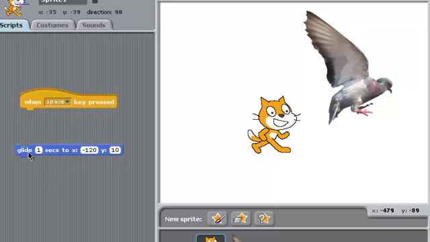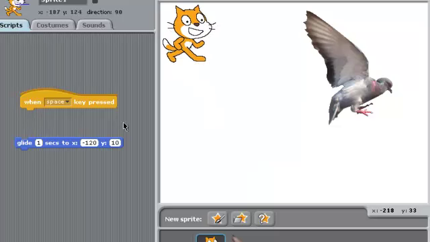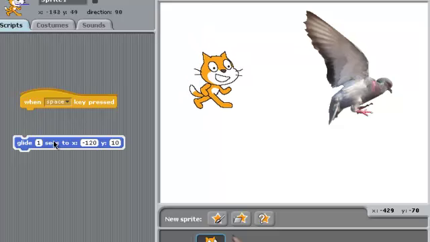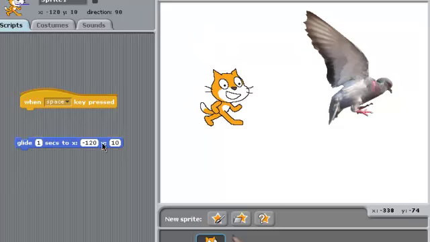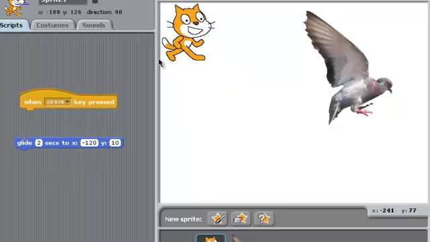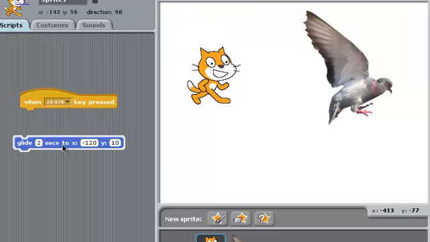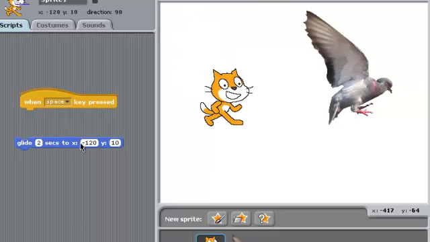Now, the glide block takes an X and a Y coordinate. Those are the positions that you want the sprite to move to from wherever it is at the time you execute the block. And this first parameter here is how long you want it to take to get there in seconds. So if I execute this block, it'll take exactly 1 second to move to these coordinates. Let's say I move that to 2. We would expect it to travel half as fast to get there, or twice as slow. Okay, so now it went to the same position, but it took 2 seconds to do it. So that's the glide block.